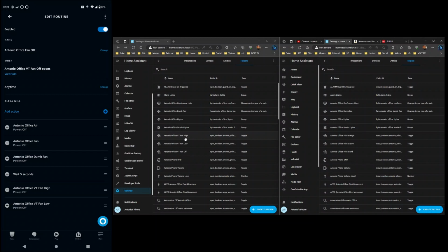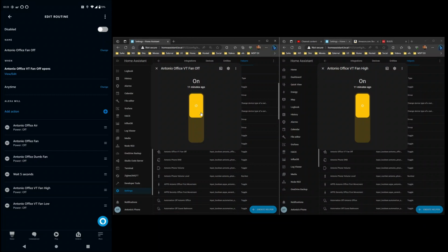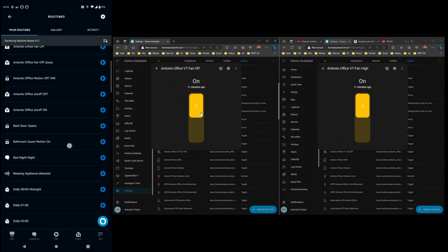All right, and then these items, the input booleans, will turn off as well. So I got that on already, and this is on. Let me save my... Oh, I actually clicked on disable. Good grief. All right, here we go. Come on. I wish I could do this on a computer. I really hate doing this on a phone.